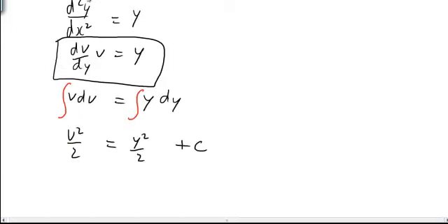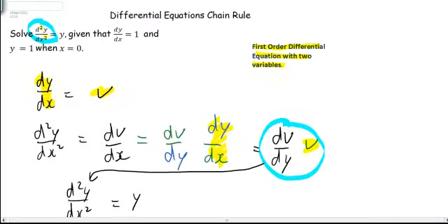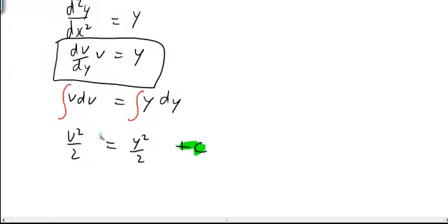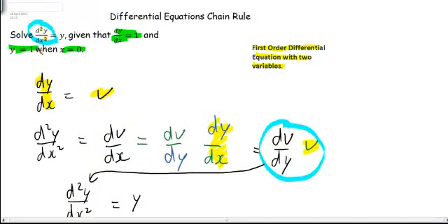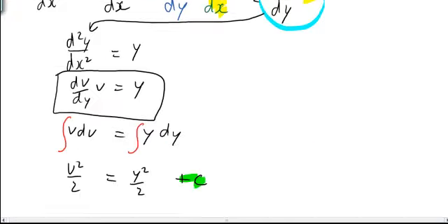So we have to get rid of this c next. And the way you get rid of the c is you go back to what was stated. Now, we are told that dy/dx is equal to 1, and y is equal to 1 when x is equal to 0. Well, what do we have here? So, we're told that y is equal to 1 when x is equal to 0. Can I use that?